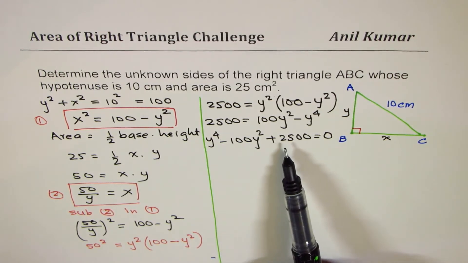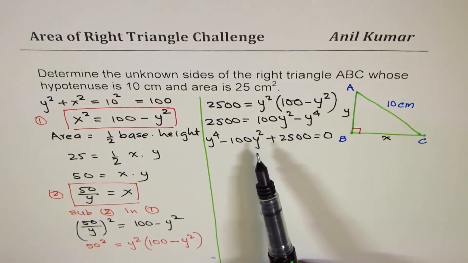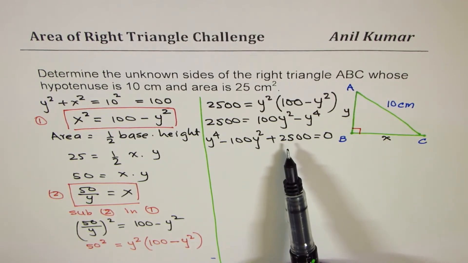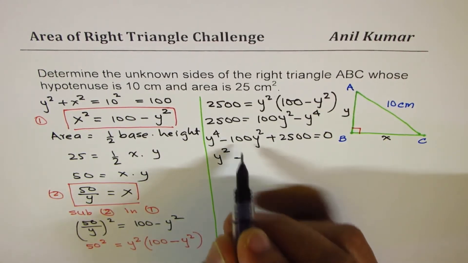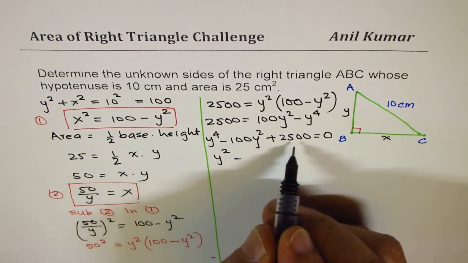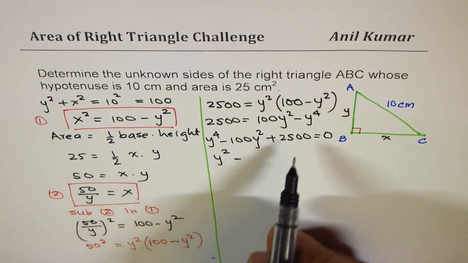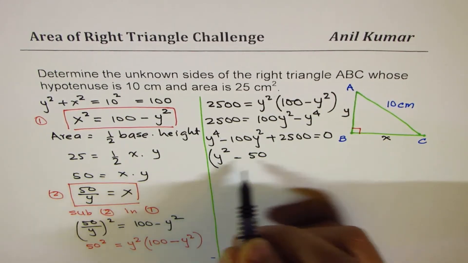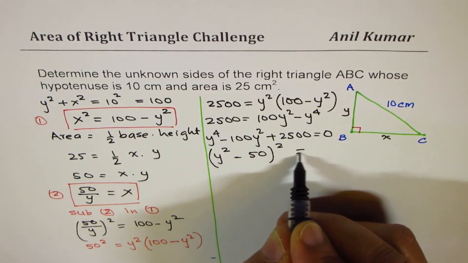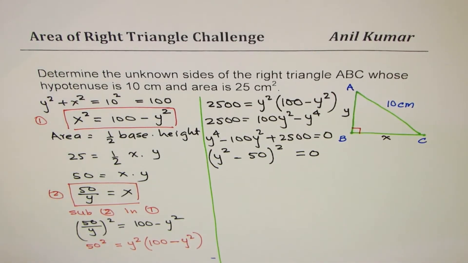Or 50, you could also use factored form, product of two numbers being 50 times 50. That gives you 100, right? So we could also write this as Y squared minus, because 50 minus gives you that whole 2AB. Do you see that? If you write this as minus of 50 whole square equals to 0, you get an idea. So actually I split this into that form. Otherwise it was very obvious. Let me show you here.